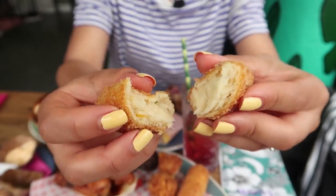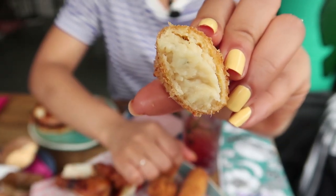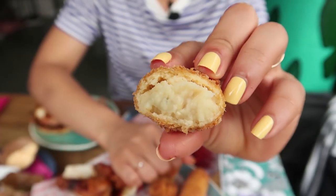This was the codfish croquette — such a weird word to say in English because I'm Dutch: croquette, croquette! It's super creamy, the fish is super soft. Compared to the fish in the bread, this is a bit more salty. What I love about it is the different textures — on the outside it's very crunchy, and the inside is silky smooth. It really doesn't need a sauce, though you can try the variety of sauces available.